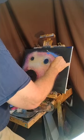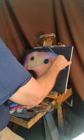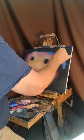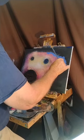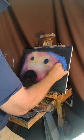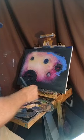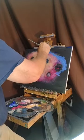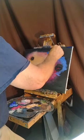And when you add the blues, you're going to get some purples. That is okay. Purples are fine. They're great with oranges and yellows. But I'm doing these a little bit. These are more dots and dashes here. I'm trying to keep them a little more solid. Don't want it too janky. Is that a word? It is now.